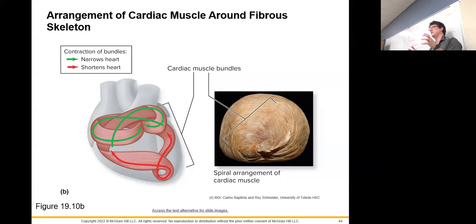We're going to have some parts of the heart, or some of these bands of tissue, be responsible for making sure the heart gets narrowed. It's basically squeezing it in. And then we're going to have another band of muscle that is going to squeeze up. So we're going to have some muscle that causes the heart to narrow, and then some that causes the heart to shorten. Basically, this means that we're going to be able to squeeze it in multiple directions so that we can push all the fluid out. Imagine squeezing toothpaste out of a toothpaste tube.